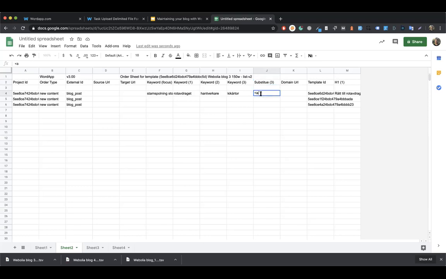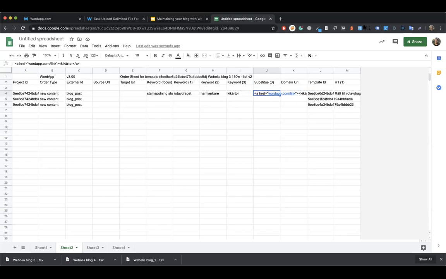So I can do, for example, an internal link here, slash link, where I use this as an anchor text. So now whenever this keyword is used, it will be automatically substituted by this HTML link.